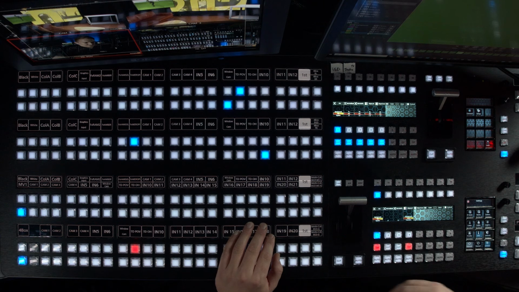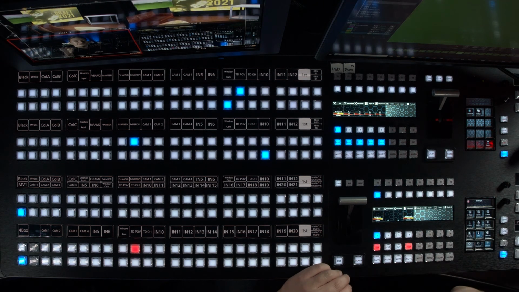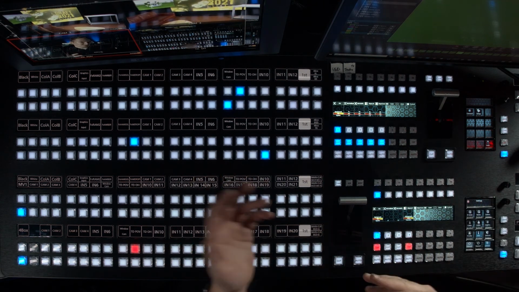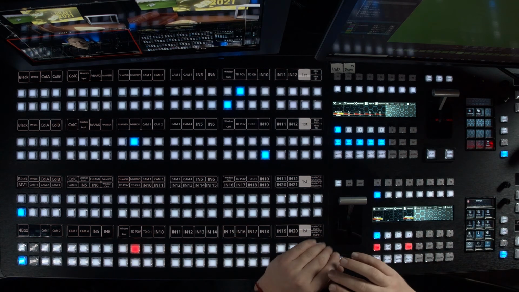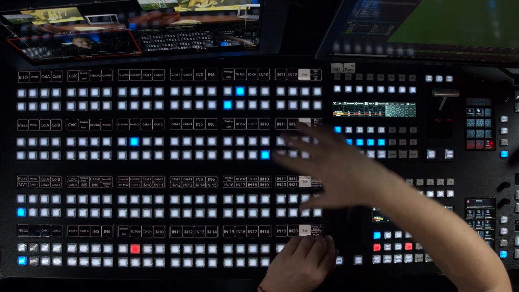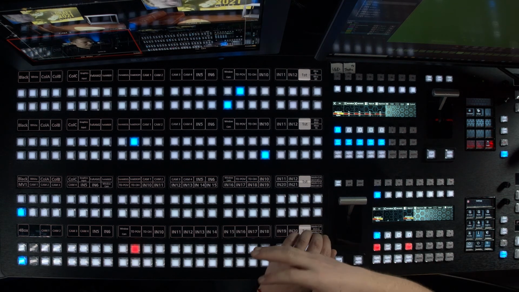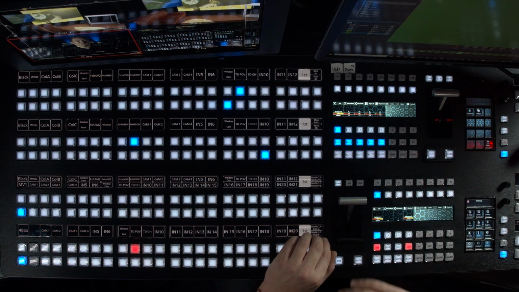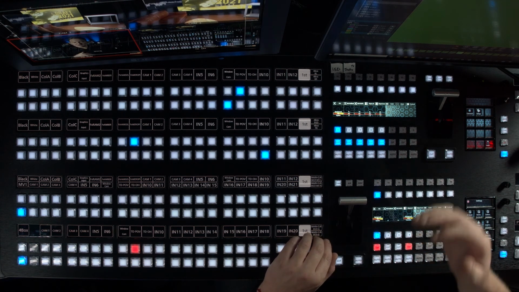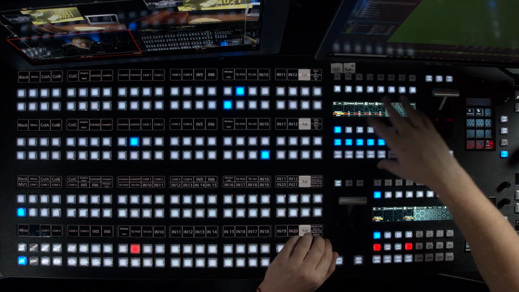All those things are accessible here so that if I do need to add new people or new participants, more remote guests or different cameras or different feeds coming out at the same time, those things can be hot punched immediately. So that's a really, really powerful tool, especially when it comes to adding in transitions and using all the things that you have up here with all those different scenes.